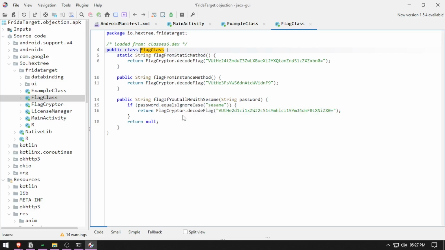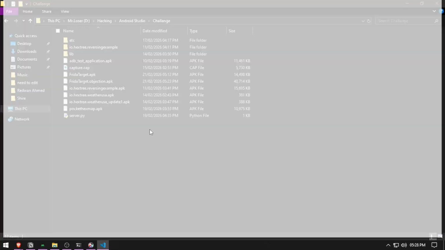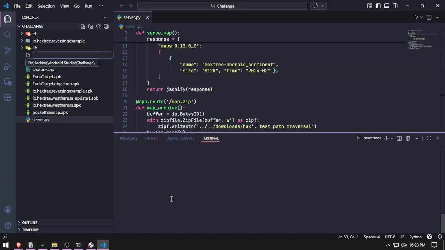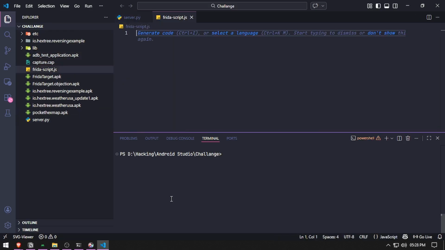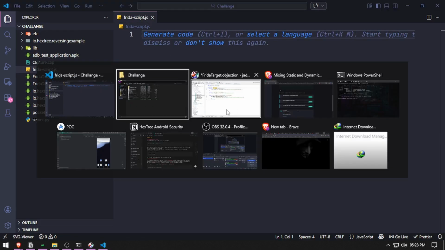For that we are going to use Frida scripting. We can open our VS Code, and here we can just create a JavaScript file, which is frida script.js, and here we need to call this class.